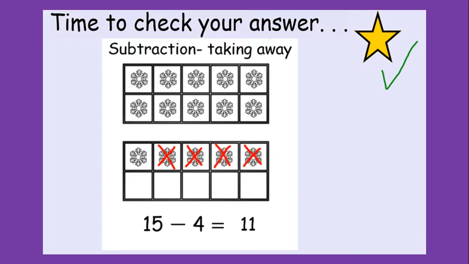Okay, so you should have removed, you might have taken them away completely or scribbled them out or rubbed them out, but you should have 4 snowflakes. In my case, you might just be using coloured spots, but I've taken away 4 of my snowflakes because it tells me to take them away. It says you're starting with 15, but now you've got to subtract 4, get rid of them. So I've got rid of 4, and then it said you should have 11. Just have a little check. So I've got my 10, and then there's my extra 1. So I hope yours looks a little bit like mine.